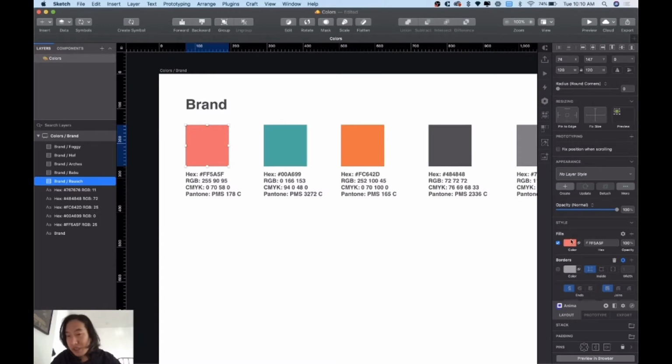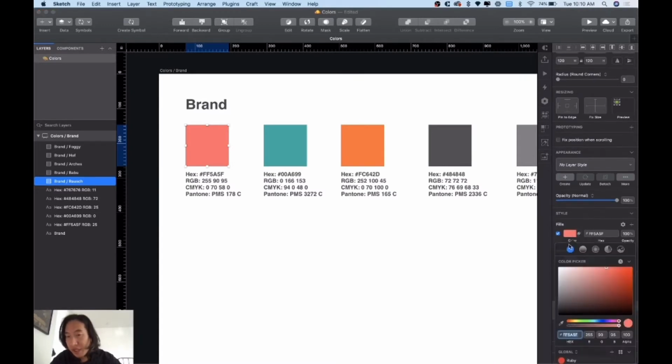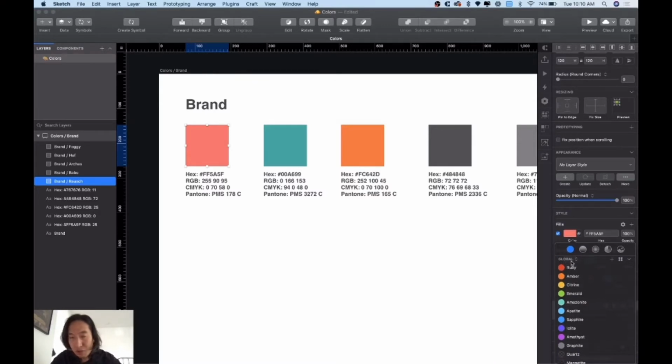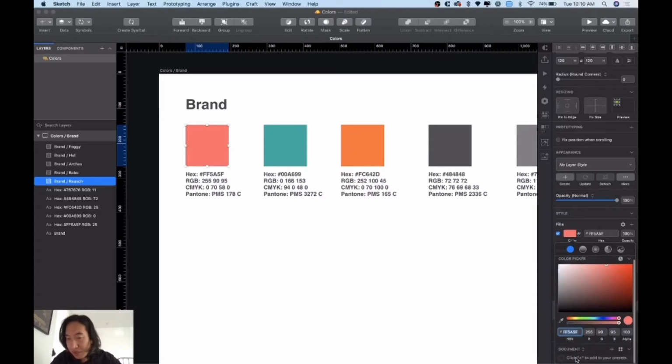So if you go here on the color fill, you can just tap here, and if you scroll down, you are gonna see the global colors right here. I'm gonna just switch to the document colors right now, and of course there's nothing, it's empty. So I need to just add, on the plus sign, a new preset. I'm gonna just tap, and grab the hex color here. But I already have the name, so the name is gonna be brand slash house, right? Like this. And I just press enter, okay?